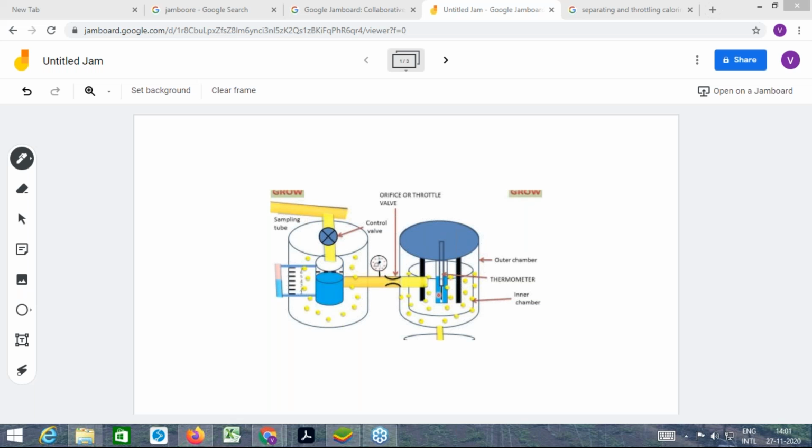I have not yet taken problems on superheated steam. If the steam is superheated, how to do the calculations, I have not yet explained to you. What I have explained is how to find the specific volume, specific enthalpy, and specific entropy if the steam is wet, dry saturated, or a saturated liquid. Superheated steam we'll also discuss, along with how to practically find the dryness fraction using a separating and throttling calorimeter.